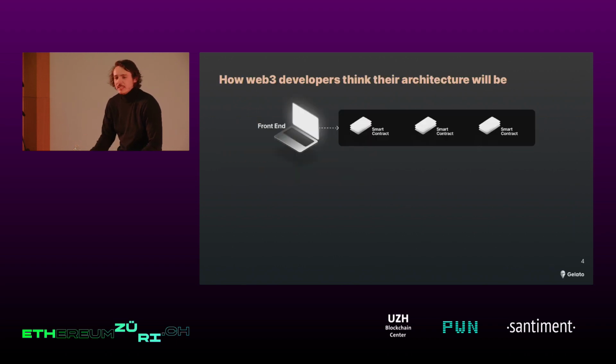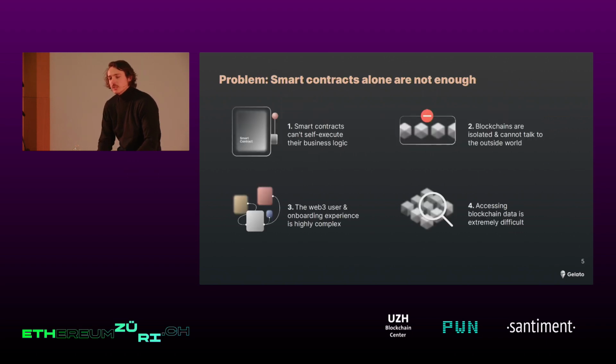Cool. So I think many people, when they join the space, let's say at a hackathon like here, think about how their application will look from an architecture point of view. They've got their front end, they've got a couple of smart contracts, and they think, okay, hey, the smart contracts will be my backend, and that's sort of it for most parts. I can write my business logic in there. I can get my data storage in there. But of course, we all know this isn't really everything that is needed, and sophisticated applications look quite different to that.